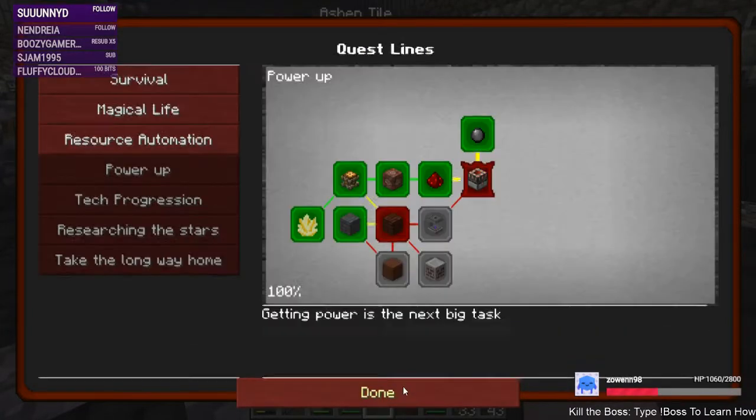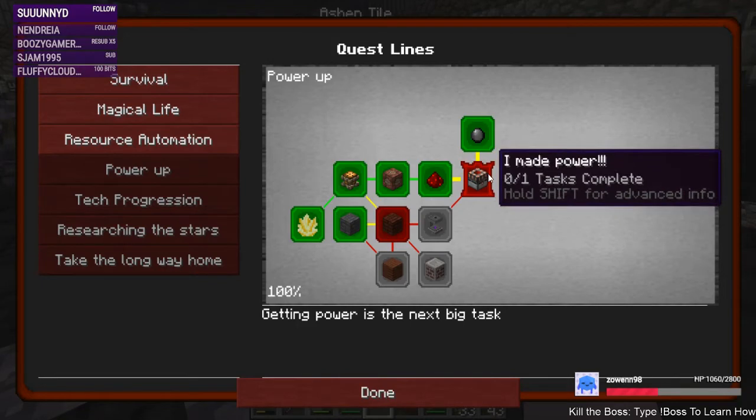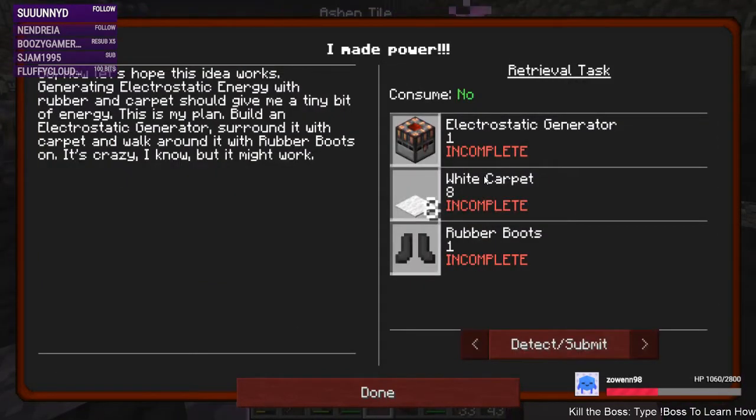So yay! So that unlocks this. So now let's hope this idea works. Generating electrostatic energy with rubber and carpet should give me a tiny bit of energy. This is my plan. Build an electrostatic generator, surround it with carpet, and walk around it with rubber boots on. It's crazy, I know, but it might work.